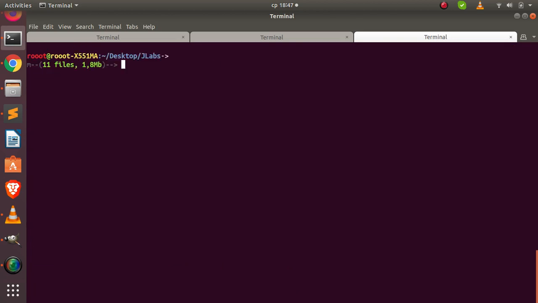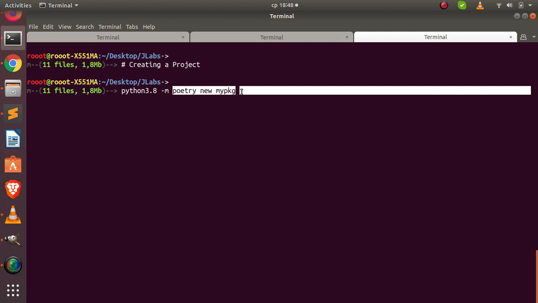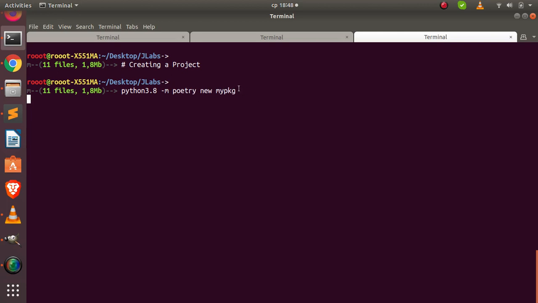In case I want to create a new project, right? So this is creating a project. The simplest way is just go with this option, then go with new, then the name of my package. So let's call that my-package, right? That is the simplest way of running it. In case you install it directly, you can just go straight away with this, right? But I'm using Python 3.8, that's why I'm running it with this particular option. But all you need is this code here, right? Perfect. So if I run it, it's going to create a folder with everything, a very nice folder, very interesting.